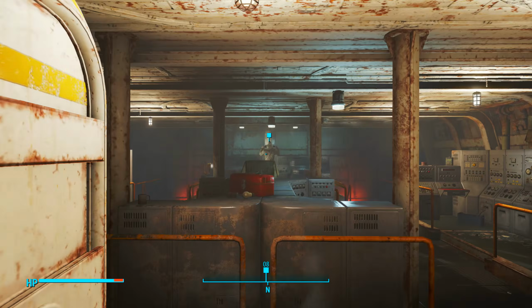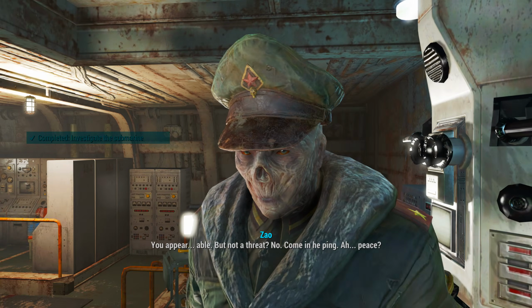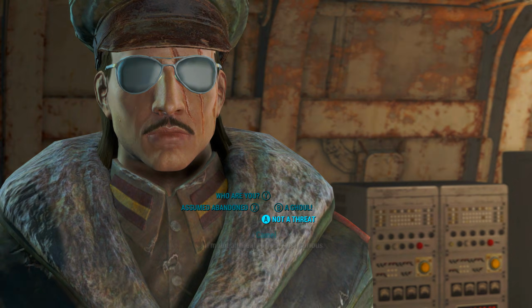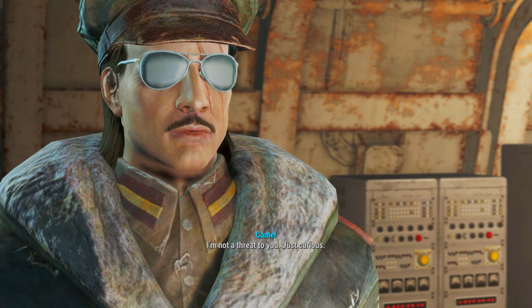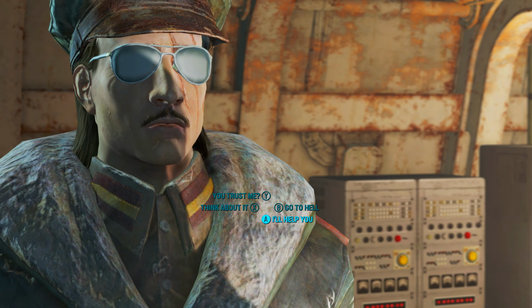So now we have a charisma of 9, go in, and looking through the periscope will be Captain Zhao. We want to speak to Zhao. At this first option, you want to click Not a Threat. There are others you can click, but this is the nicest option. Then next, just click Just Curious. Then next, just click I'll Help You.